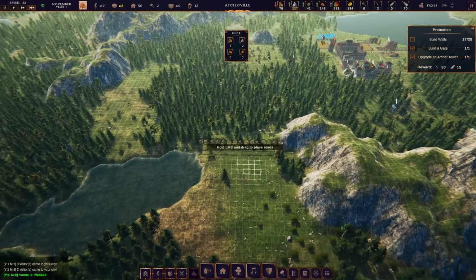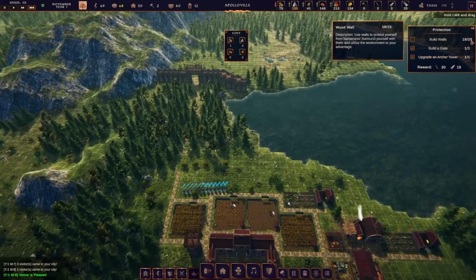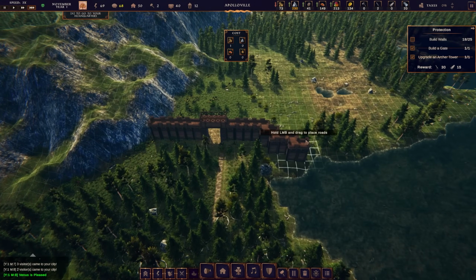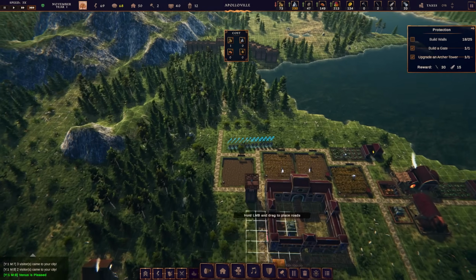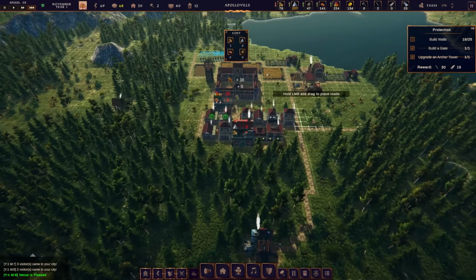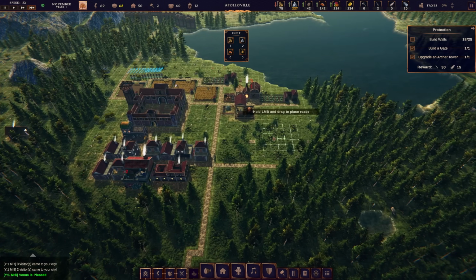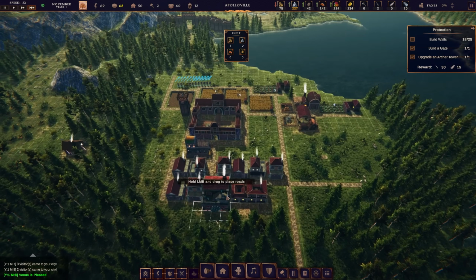We've got a lot going on. We've got to build this wall down here, because remember, we have to build 25 walls. This is not enough. We're only at 18. This will definitely get us to 25, probably more. But we do need to build a temple, and I think I'll build it right here. But first we have to unlock it.